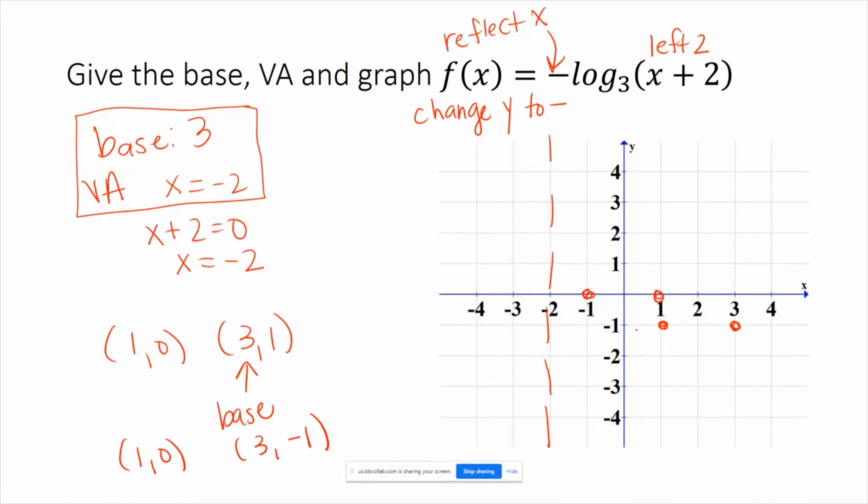And because it's been reflected over x, instead of me starting at the bottom and curving out through the coordinate points, so instead of going like this, like a normal log graph, I'm going to start at the top and against the asymptote and curve out through these 2 points. The points kind of do help you remember to flip it upside down because you need to curve out through them.